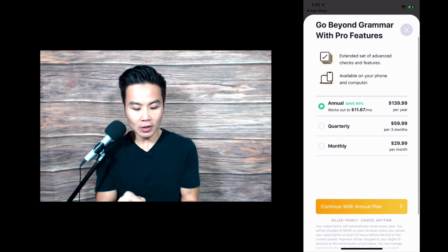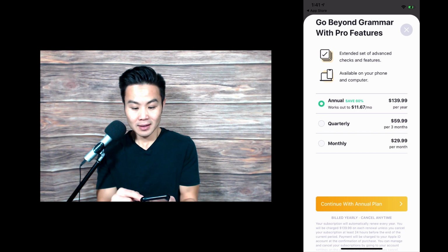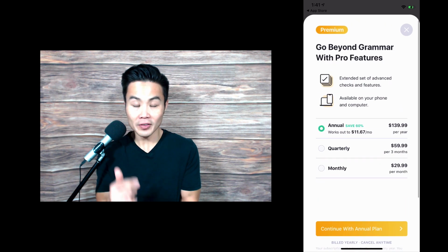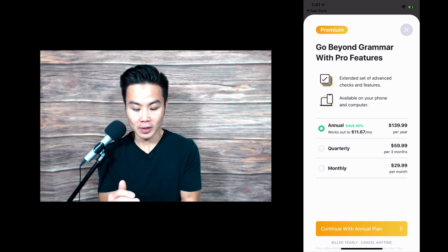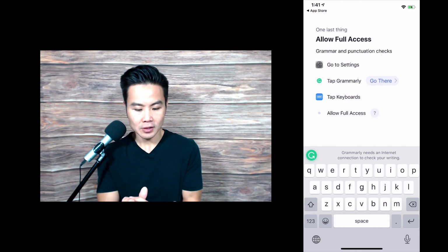But as you can see, like, also, look at this. It's 30 bucks a month, 60 bucks a year, or just $140 a year, but it's like $11.67. That's a huge savings. So obviously annual is the best if you can get them onto annual, and they're really pushing annual. And this is a pricing trick that I like to do too, because it obviously breaks it down clearly and shows you where the true value is. It's right here, the annual. Sorry, I'm going to get out. So it tells you exactly how to do that. So I will do that.